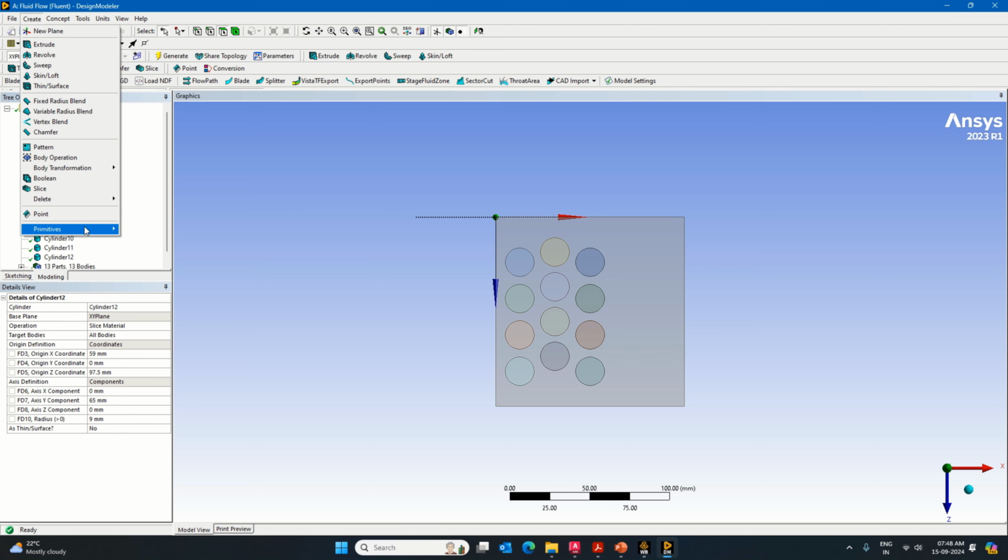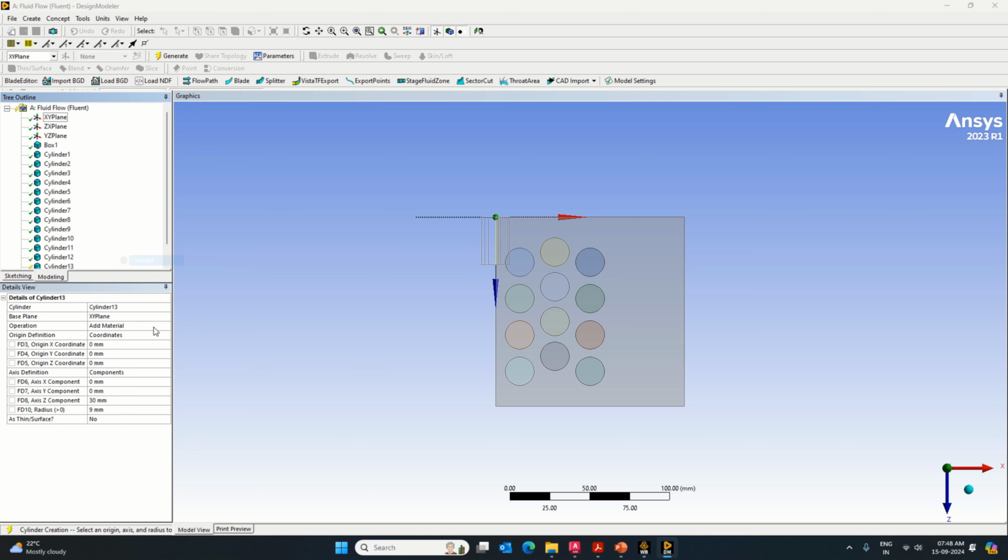Similarly we'll go to the fourth pattern, instead of add metal make it slice metal, let x component be equal to 81, z component to be equal to, so this first is your 22, then y component to be equal to 65, z component to be equal to 0, let's make it generate.